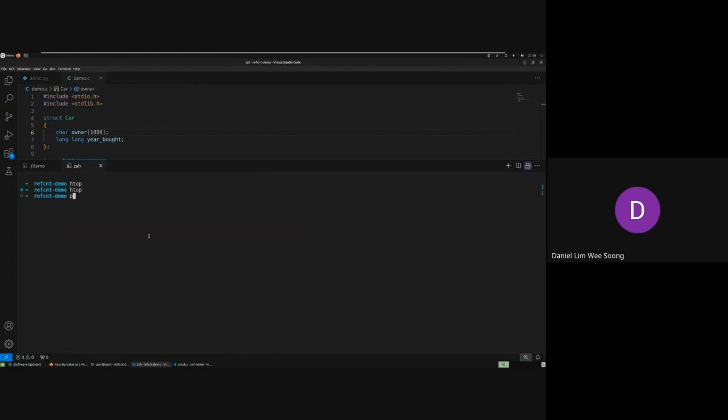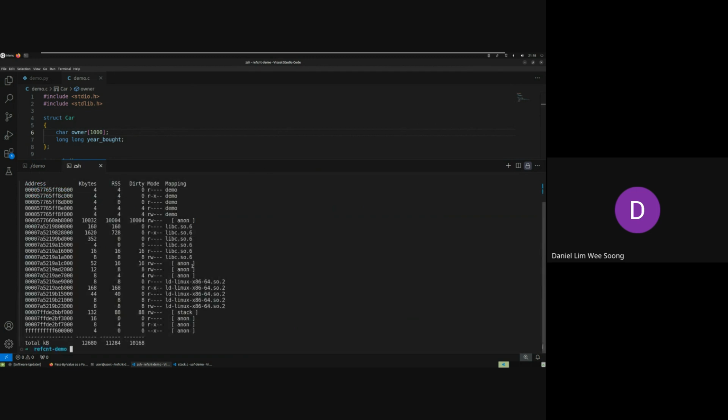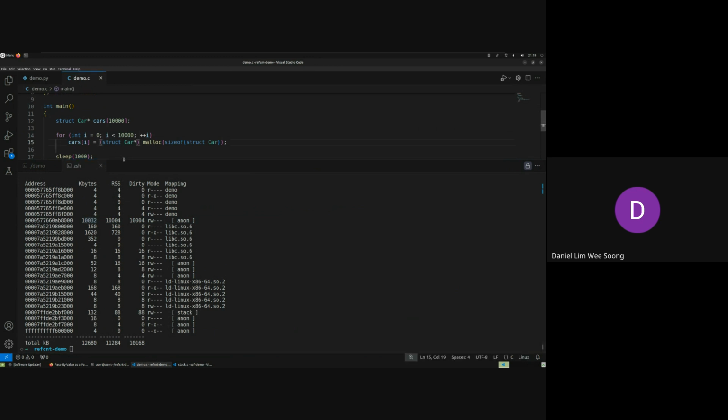I will run this instead. Okay, see over here, the program is using 10 MB, that's 10,000 KB. It's using 10 MB of memory because we didn't free it, we have just allocated.